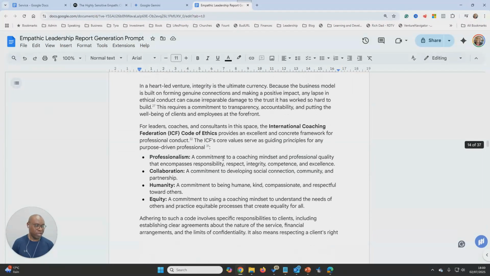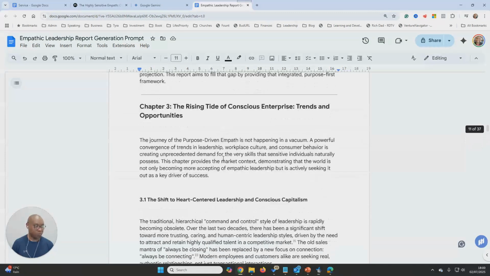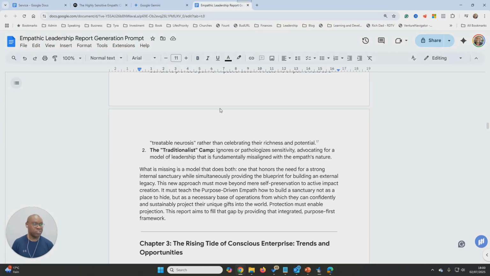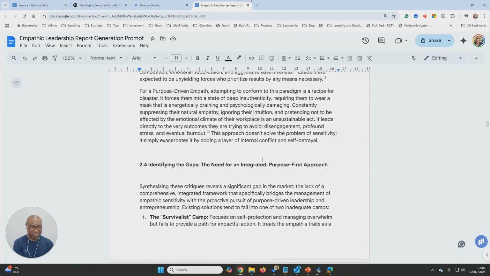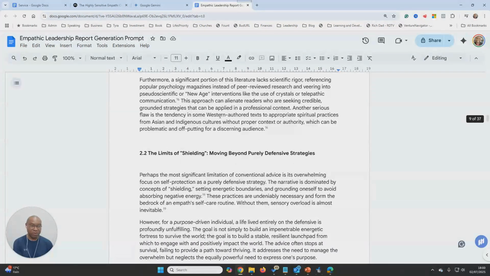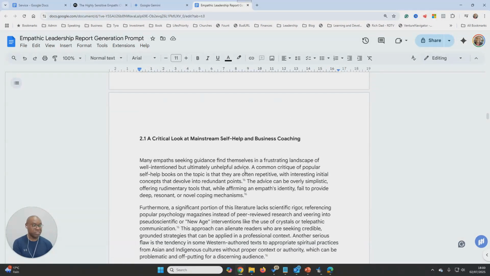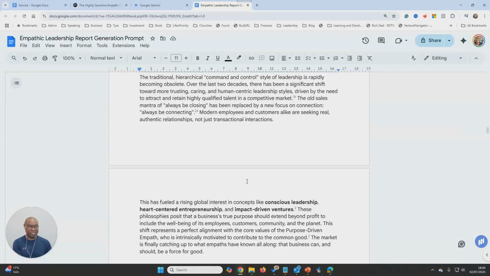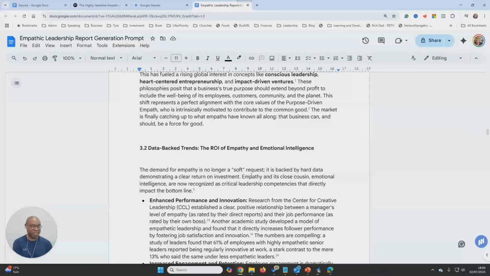And so we have accomplished step one, which is that we have created the lead magnet, but we now need to design and format it. And so we're going to use a tool called Gamma. Now Gamma is going to take this content, and in some cases it will reword it. So if you do want this just to be as it is, then you can put a cover on this and offer this. I mean, as you can see, it's well written. Obviously you need to read it, validate it, make sure that it's in line with your thinking as well.